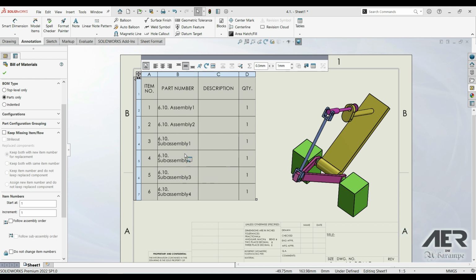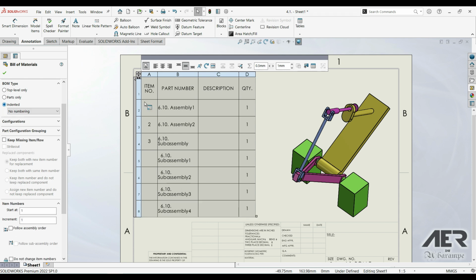So we don't have sub-assemblies, we only have parts: 1, 2, 3, 4, and 1, 2. And the indented one shows the first level parts 1, 2, and the sub-assembly, and parts listed within sub-assemblies. So we have parts 1, 2, 3, 4 in the sub-assembly.